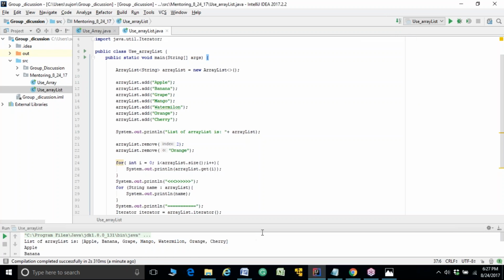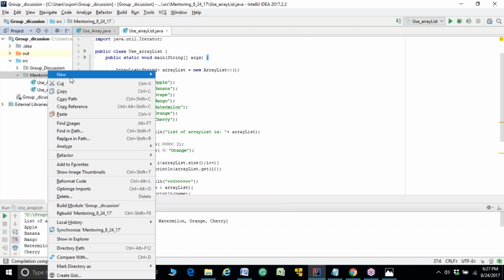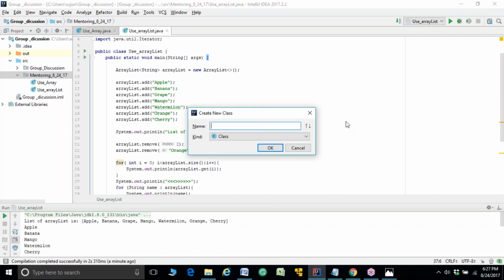Let's move on to linked list. I know I can't explain too well, but I know how this programming works, but I can't explain so good. So that's why I am just writing and showing this program, how we can retrieve this data in different ways. So let's use linked list.